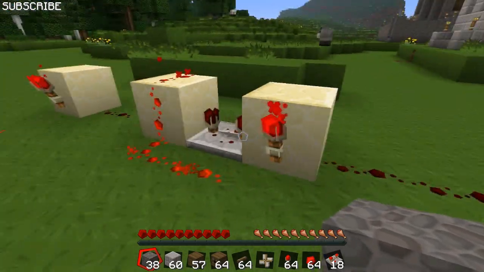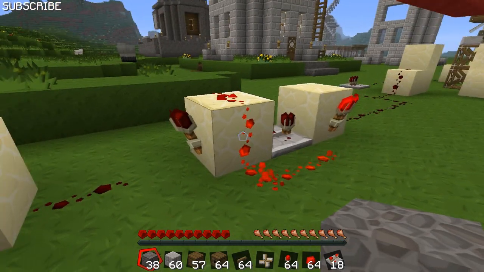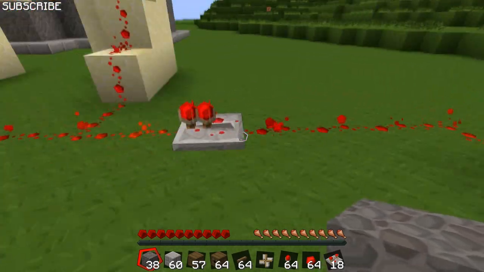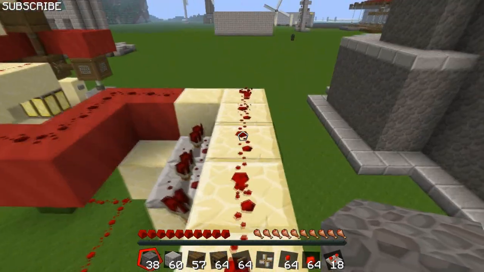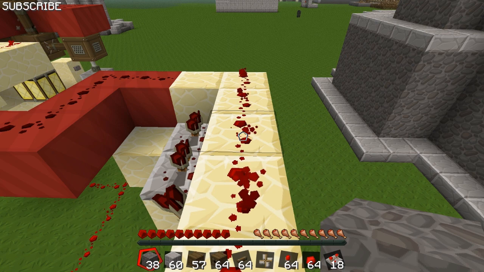But anyways, here's your quick pulse thingamajiggy. Can't remember what it's called. Somebody's going to get me on that one. Your inverter. And there's your block dispenser with a solid block and a glass block. And then your power goes up here. One goes to your lighting system. And I have tutorials on my channel where I make a 5-floor elevator system with Better Than Wolves.